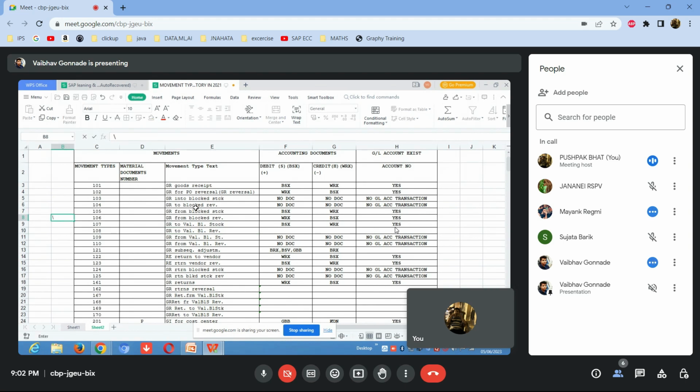Format is okay, but the data is too much here, Vaibhav. I sorted important movement type and movement type text. Yeah, that you need to do. You need to tweak something here.